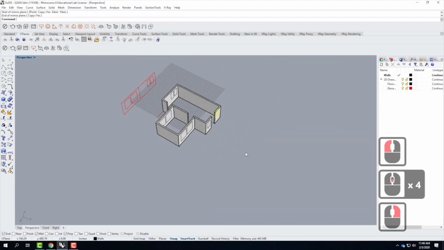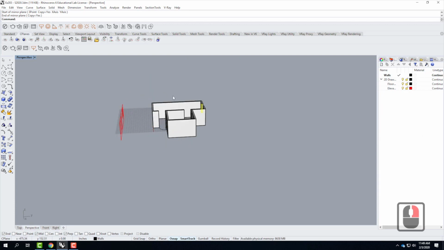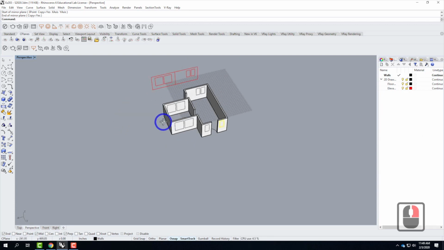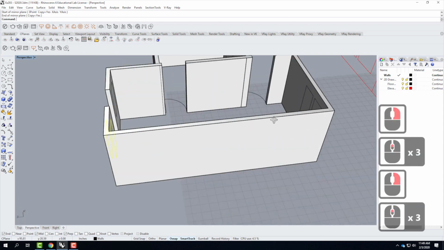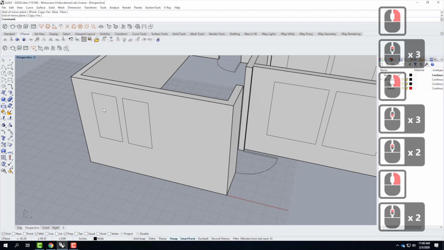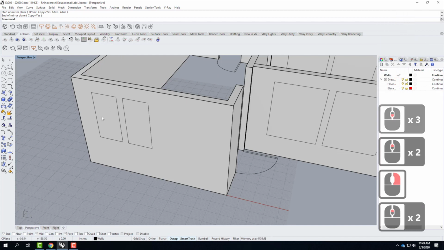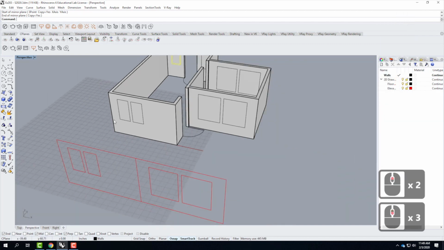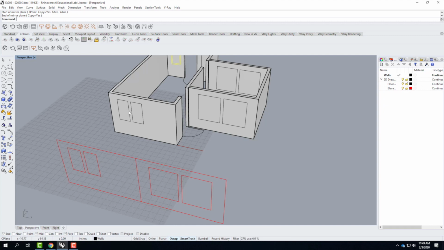Alternatively, I could draw the other elevation and project it the opposite direction. Or I could draw this elevation and project it that way. So I have a lot of flexibility. It's just a matter of drawing and then projecting. So from here, I'd like for these to be open so that they're actual windows, not just rectangles projected on the surface. So I have a couple different options for doing this.